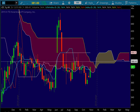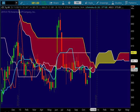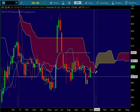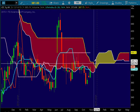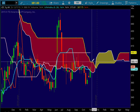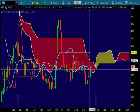This is corn on the weekly. We see that corn put in a very bullish candle and actually managed to get into the cloud and break over the Tenkan-sen and is now in neutral territory as opposed to bearish where it has been. If we do trade higher, we can see potential for resistance at the top of the cloud at 381.71. And if we do trade lower, we can look for support at the Tenkan-sen, which is currently at 377.88.